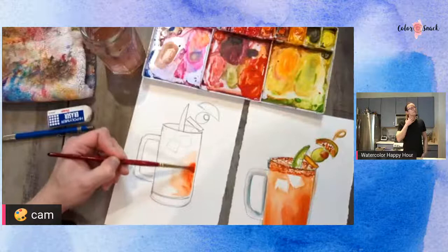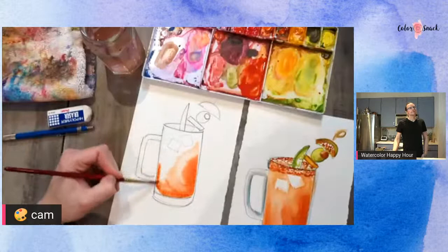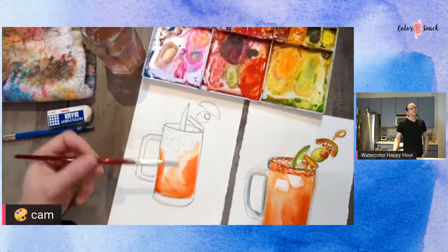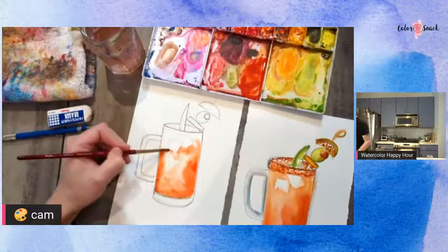By dropping, I literally just mean adding a touch of this color, barely touching the surface with my brush, but you'll see that the pigment is spreading out so nicely on the paper, and it's only traveling in this area where I added water. You don't have to worry about the water escaping or your color overflowing.